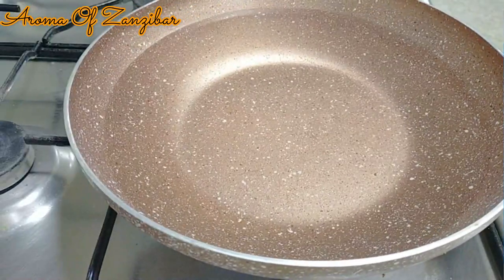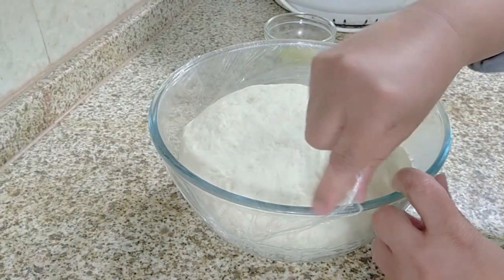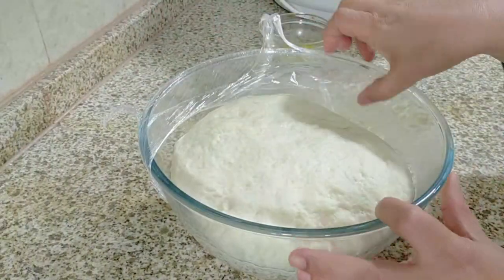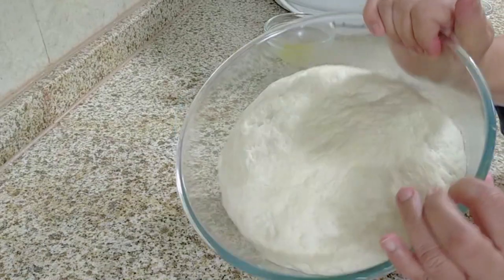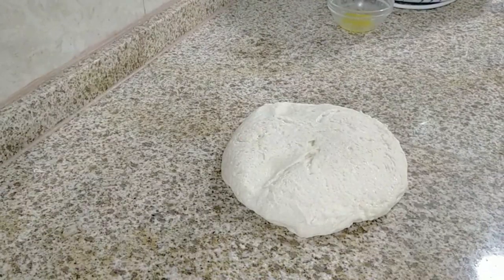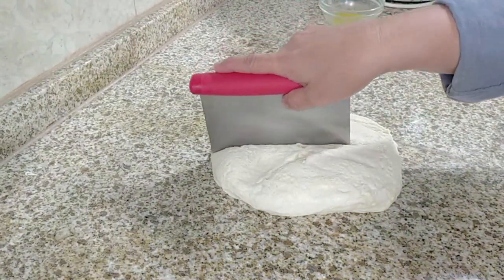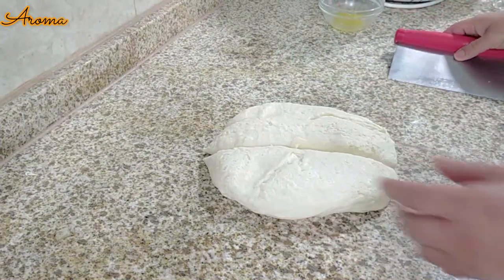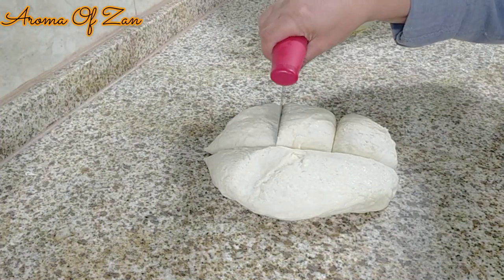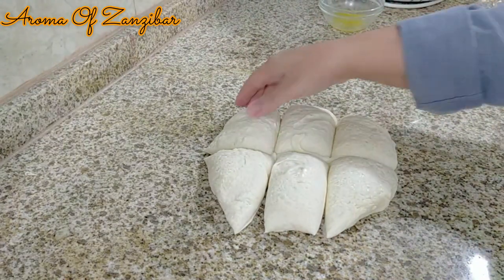Once the dough is ready, I'm going to start by boiling the water — that's six cups. If you're using beer, you can use beer or mix it with beer to get the maximum flavor. For this recipe you can easily get up to ten medium or small pretzels, but I wanted to make breakfast pretzels so I divided my dough into six portions and we're going to roll them.